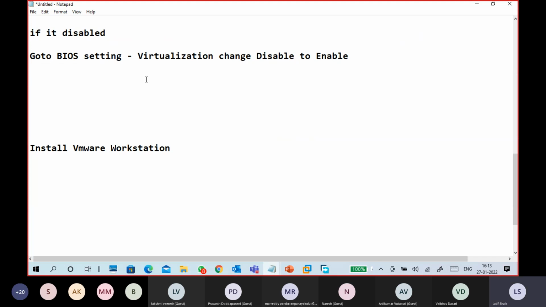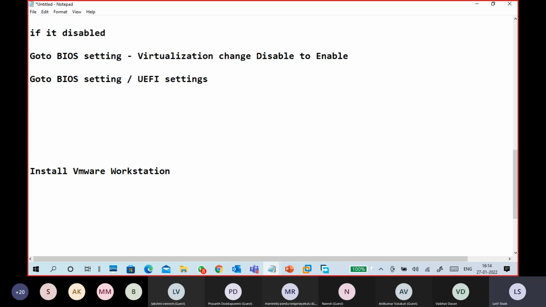Okay, so first of all, go to the BIOS settings. Actually, it is UEFI settings. If you are UEFI, it will definitely show like this, guys.